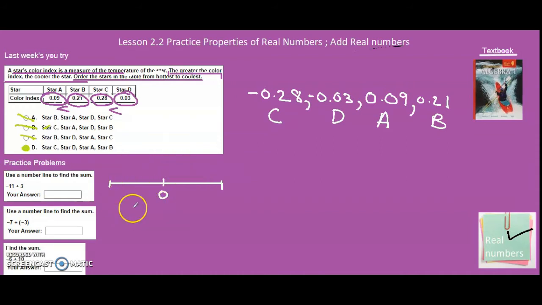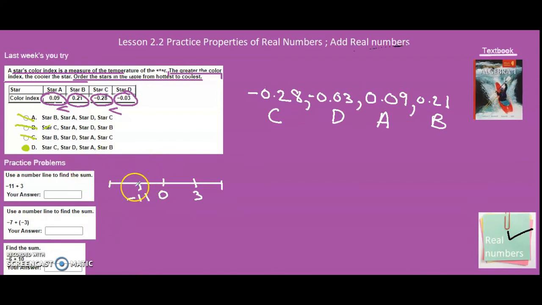There we go. Let's go ahead and write out the numbers here. I'm just going to try to simplify this into a number line with just two numbers. So we have negative 11 here, and we have 3 here. On either side of negative 11, on the right side is negative 10, and on the left side is negative 12.